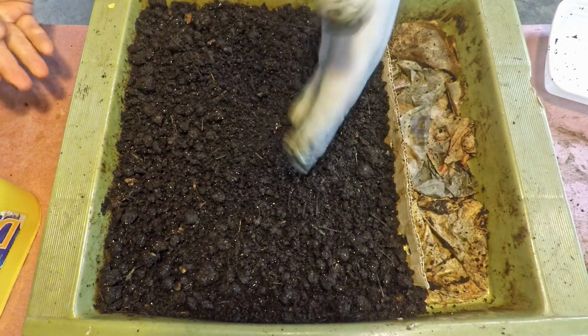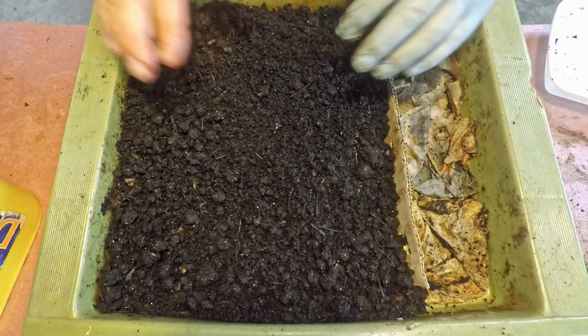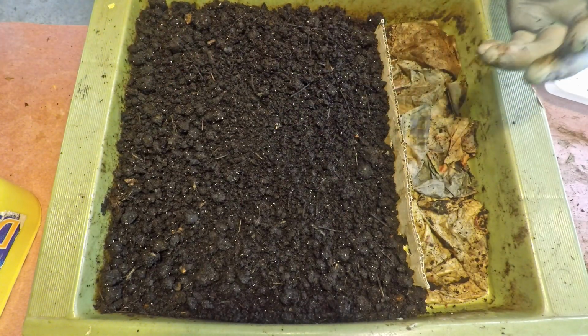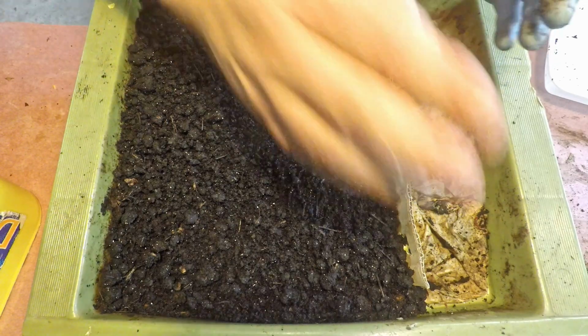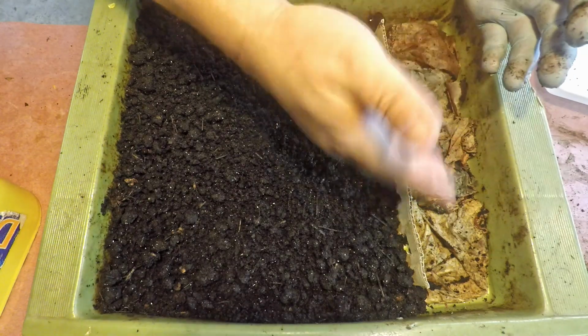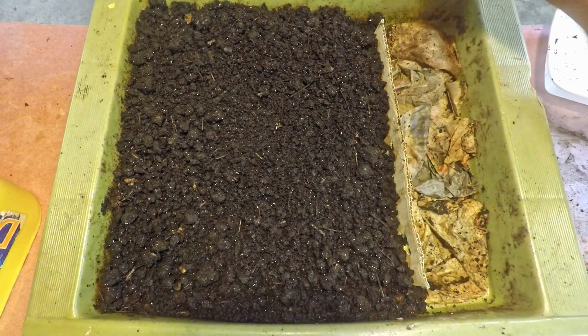Somehow to me the material still seems a little more damp than what I would want it to be, so it is probably a good idea that I'm covering up with only newspaper. That will allow for a little bit of moisture to escape. But the plastic will go right back over the top of the feeding area once again, just to make sure that the moisture trying to escape from there can't. And it kind of creates this terrarium effect where the moisture definitely stays over there if possible.